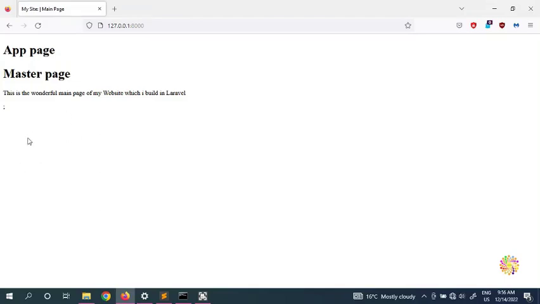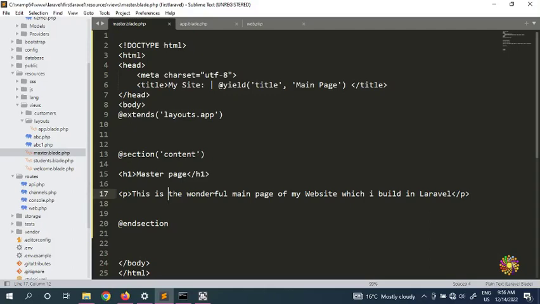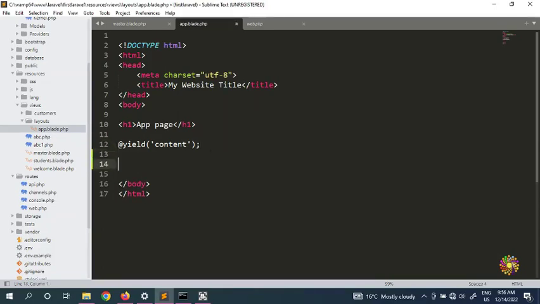Alright, so how about we inject, for example, a little bit more. Now we have put an extends layouts.app blade, and we have a section. We're getting content from here. So what if you come here and, for example, we add a section, and then we put, for example, footer, and here we just put a show. We put a show, and in between we put, for example, a nice message.